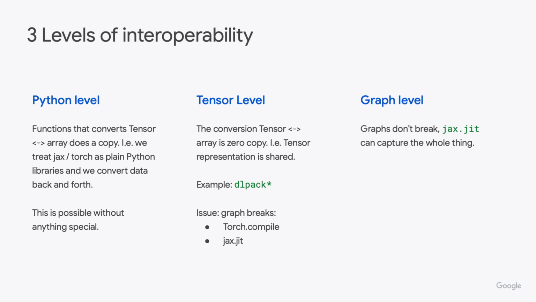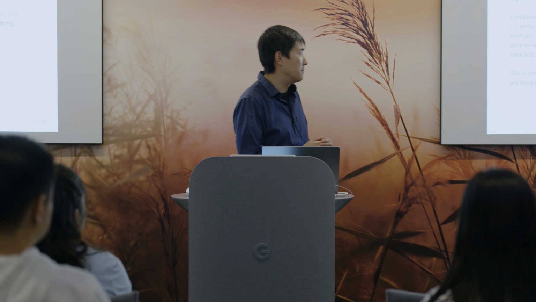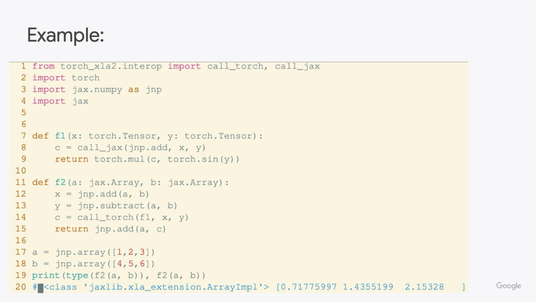So the ultimate level of interop that we're trying to seek out is actually this graph level, meaning no graph break. You JAX-JIT or do whatever compile that we do, and then the math from torch ops and the math from JAX ops are all in the same graph. And this is what we're trying to do. Here, the imports are from the old name, which Torchax used to be called. But besides that, this code works today.